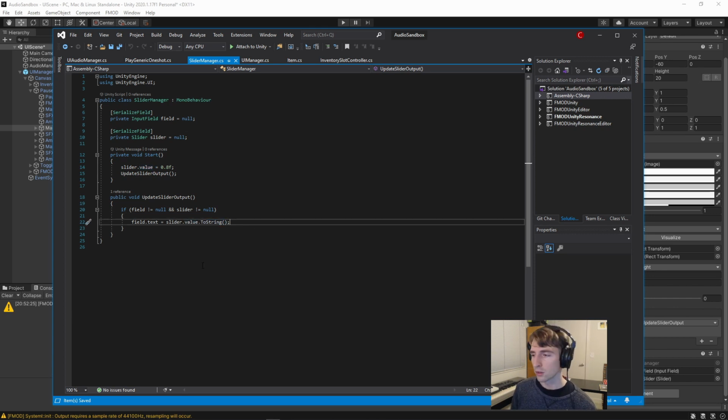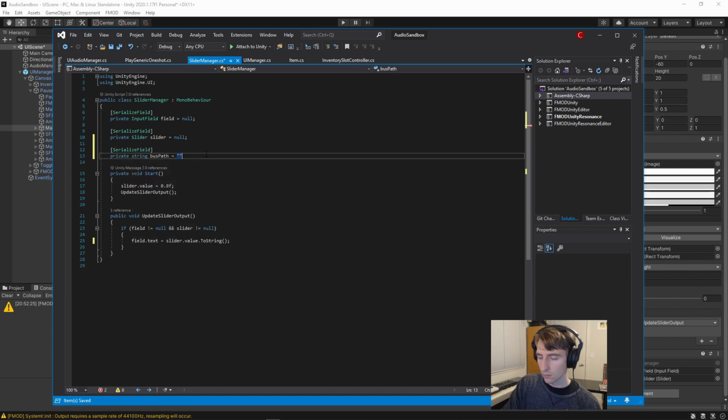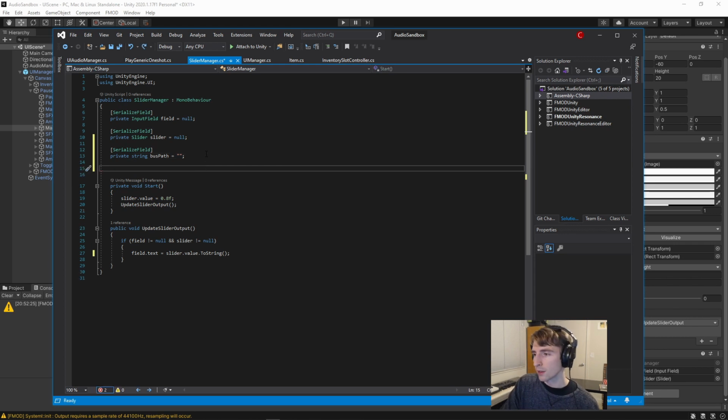What we want to do, additionally, is whenever this field changes, we want to change the respective mixer bus value to our slider's value as well. Now, FMOD mixer buses are already tuned to be logarithmic, so there's no real math you have to do. A value of 0 is negative infinity, a value of 1 is 0 decibels. So the first thing we're going to need to do is add a field for the path of our mixer bus. This can be generic in this case, because we'll just set it manually on each of the sliders. And we'll set it to an initial value of a blank string. That's the double quotations. And now we need a separate variable to store the bus itself, as opposed to just the path.